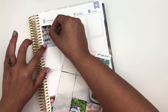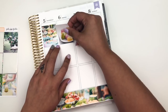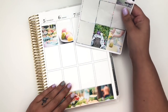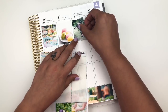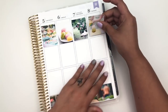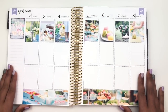I feel like I'm talking so much and not paying attention to which boxes I'm laying down. But I want this one here. I may want these macarons here. And I still don't know which one I'm not going to use. Still haven't decided that. Maybe I won't use this one with the tree stump. I'll put this one here, and then I will put this one here. Okay, and I think, yeah, I like that placement. Let me go ahead and open it up and see how it looks. Oh yeah, that's perfect. That's so pretty.